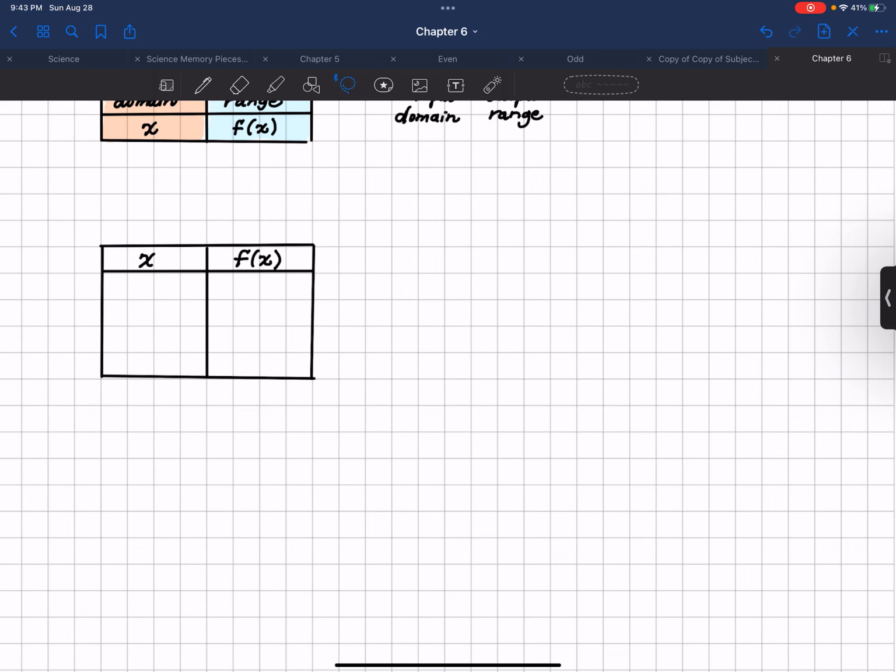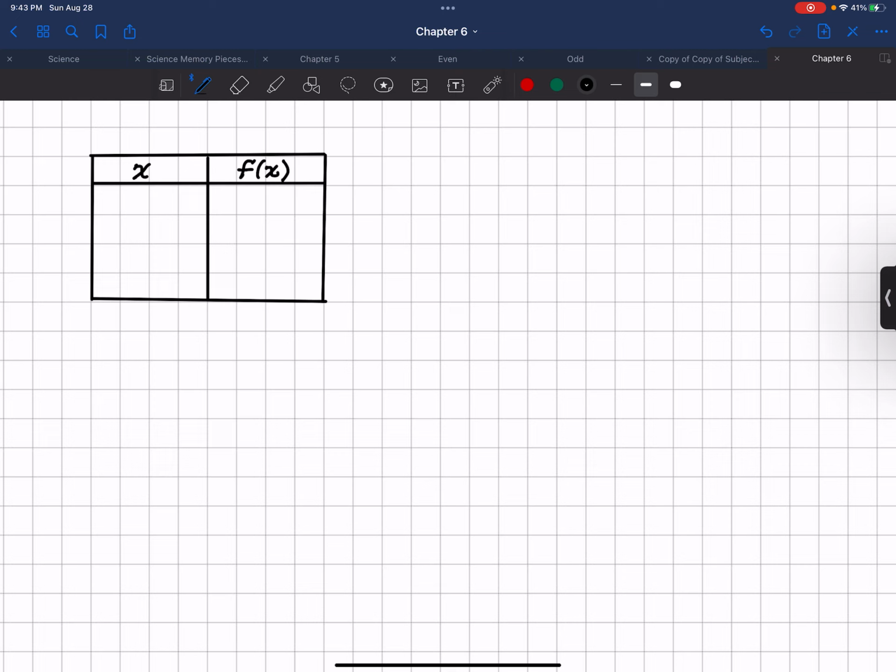This is the domain, the input values, and this is the range, the output values. So we have a 1, a 2, a 3, a 4, and then a 2, a 4, a 6, and an 8. Now, if I put y in there instead of f of x, we probably would be a lot more comfortable because we're used to seeing a y in there.